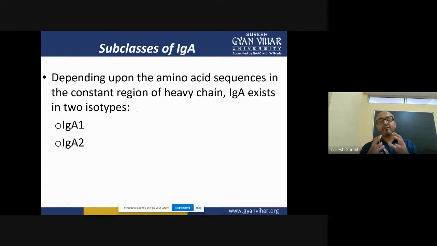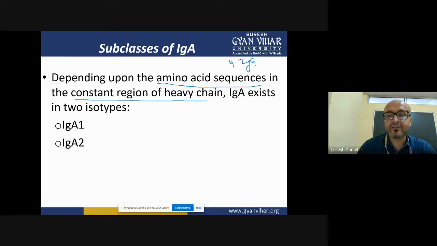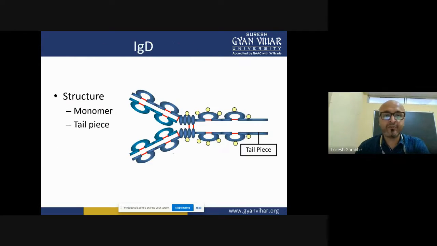So that is all about the function of immunoglobulin A. Why are we discussing it in depth? Because it's the second most abundant immunoglobulin inside our immune system. We had already discussed that there are four different types of immunoglobulin G based on the amino acid sequence of constant region of heavy chain. Similarly, based on the amino acid sequence of constant region of heavy chain, IgA is of two types, IgA1 and IgA2. So there are two subclasses of IgA, and that is all that you should remember regarding IgA.